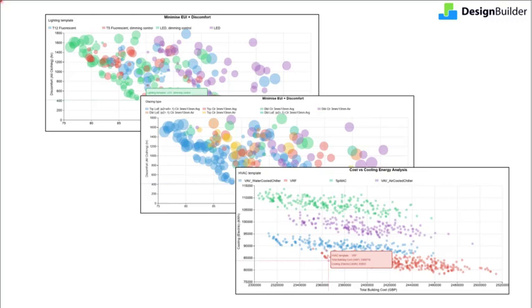The current version of DesignBuilder provides point cloud results, which can be exported. Bubble plots and parallel coordinate graph tools, which you are seeing here, are in advanced stages of development, and they will be available in the near future for beta testing. So please keep an eye out for the announcement in our newsletter and on our LinkedIn page in the coming weeks and months.